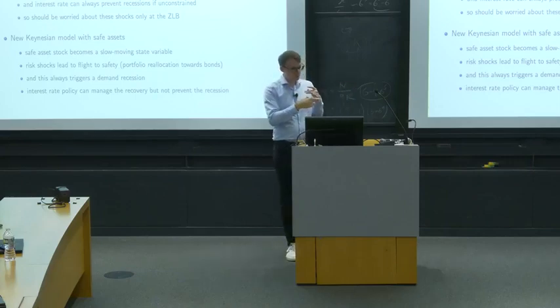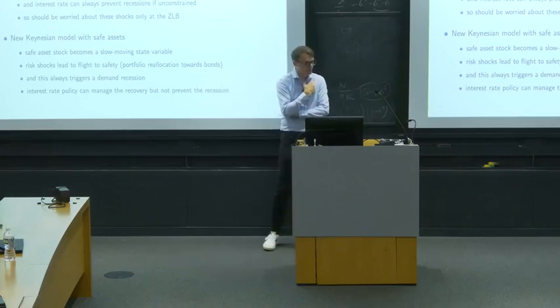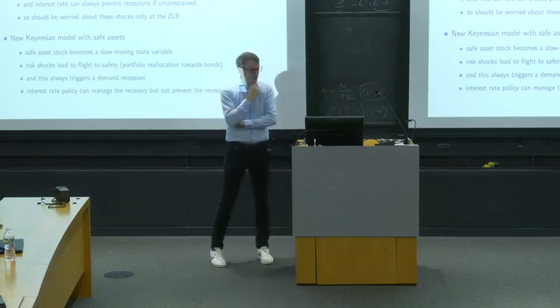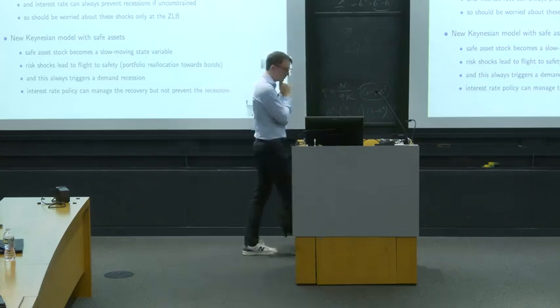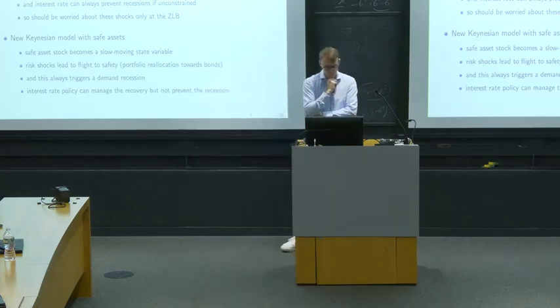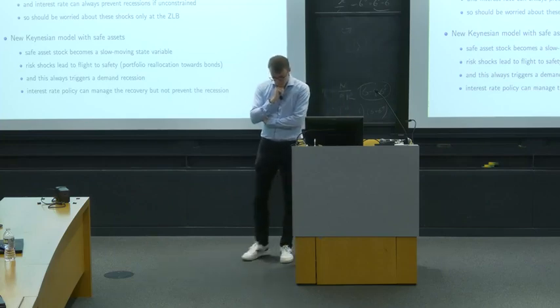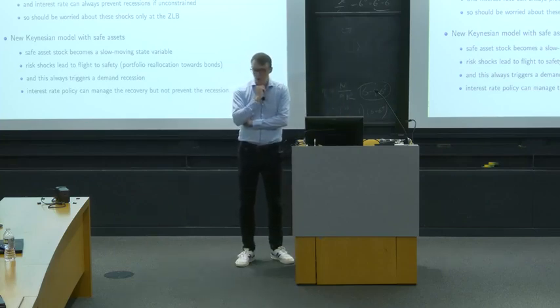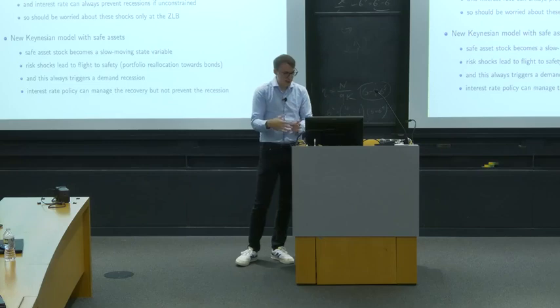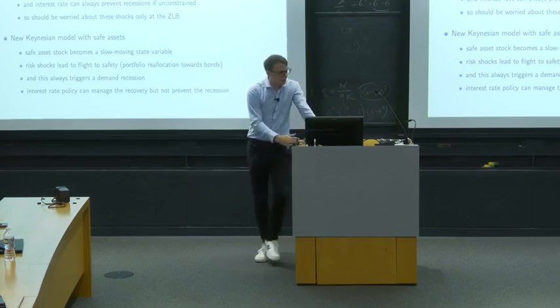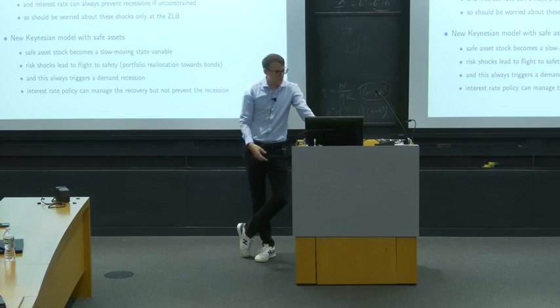There was a question. Okay, so the question was whether, if there's a TANK model where some agents are hand to mouth, they don't hold bonds, they don't hold capital, they just eat what they get, there would be a dampening effect. And your intuition is what? I haven't thought about this model.